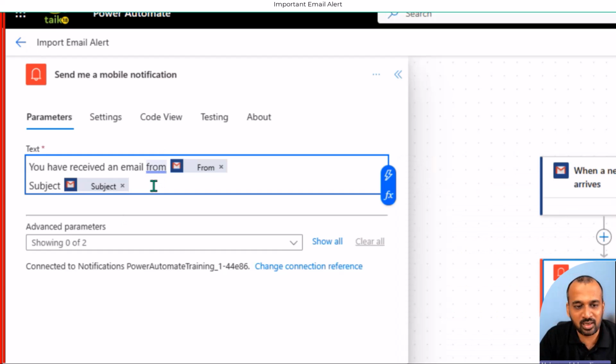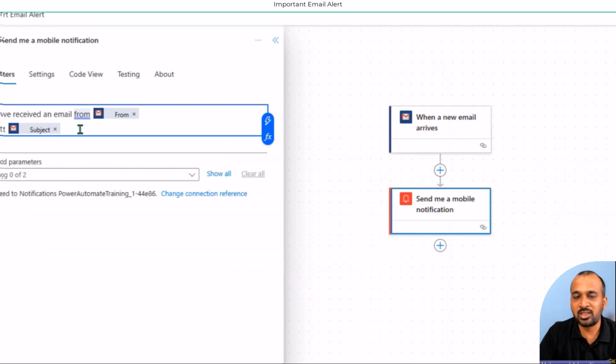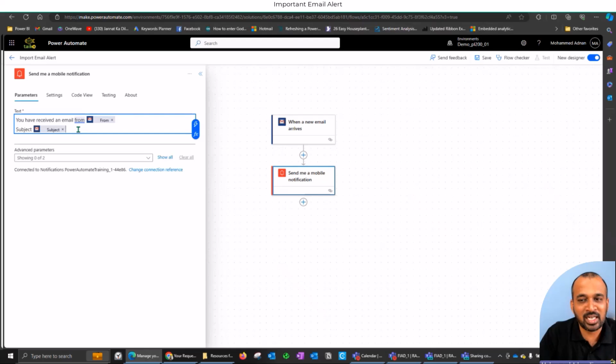So if we get an alert, we have received an email from this person about this subject, then we'll see on their Power Automate flow whether this is important to read. Even though we got a notification as important, for you maybe it is not important at that time. So you can just review it here, and if you want to ignore it, you can ignore that. Or if you want to open your Outlook, you can open your Outlook manually and then see your email. So this is how you can easily enjoy your vacation as well as mark your important email so that you do not miss your important emails. I hope this will be useful for you in your regular activities. So make sure to add this flow.